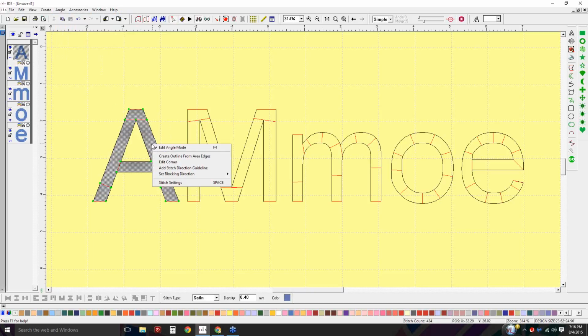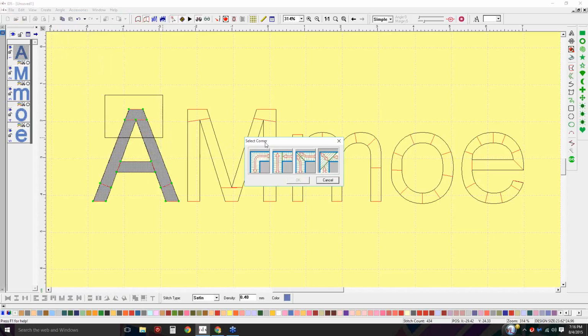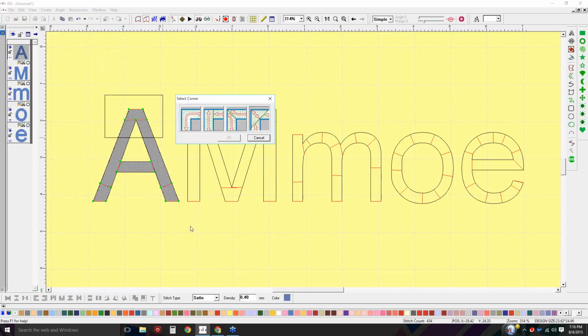I usually right-click on the letter, and I'm going to select Edit Corner. And then I have to pick the corner. So that's the corner, and you can see I dragged all the way across there like that. And here's my select corner box. This is the cap corner. You can see it's depressed a little bit here, indicating that that is the corner that's selected.